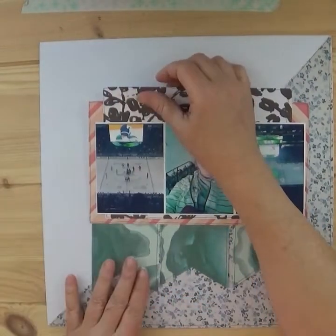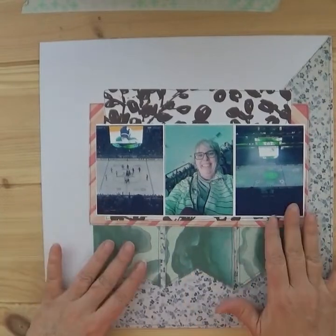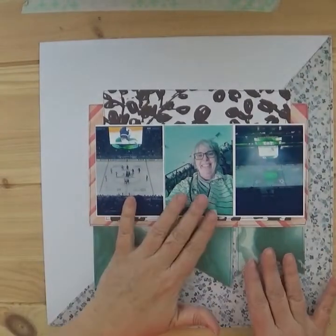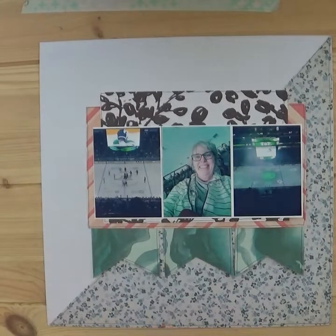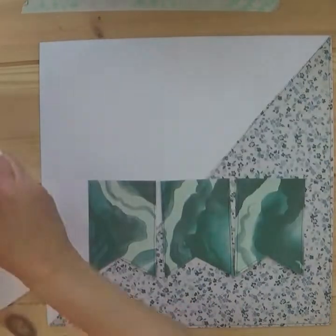Now, sometimes I use my ATG gun, and sometimes I use the wet glue. And the wet glue that I use is the Scotch Tacky Glue. It's a quick drying glue.